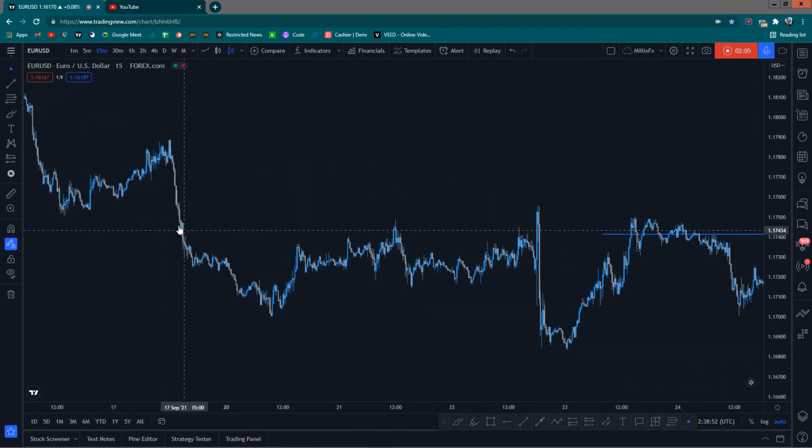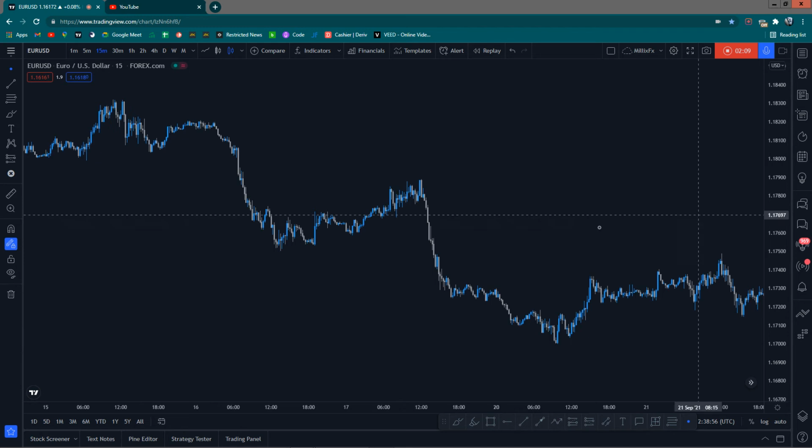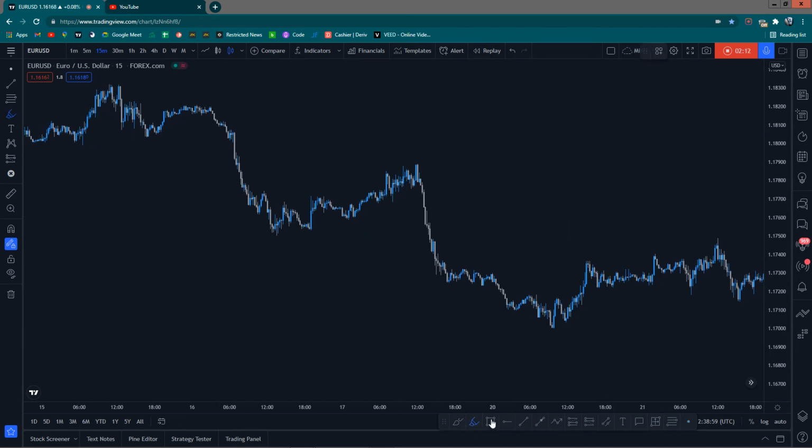So this area has a very nice supply. You can see from here we have a clear break of structure around this area from supply to demand flip, demand to supply flip. And when we take our two right here, you see price didn't tap this particular zone, that is this one right here.